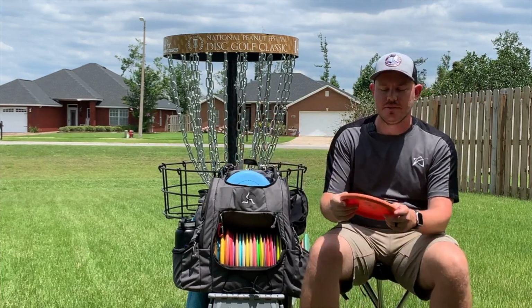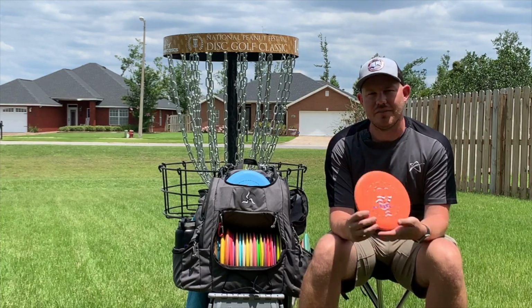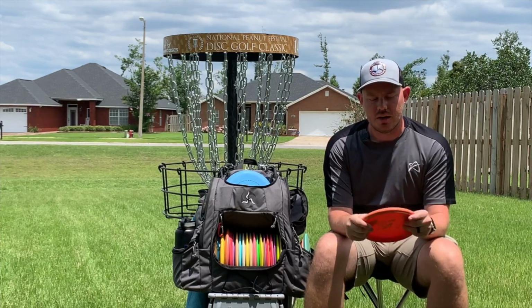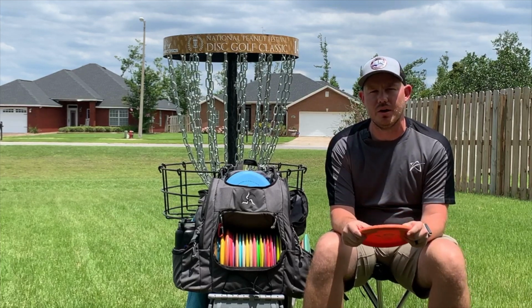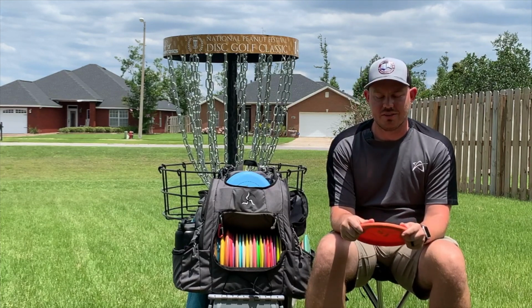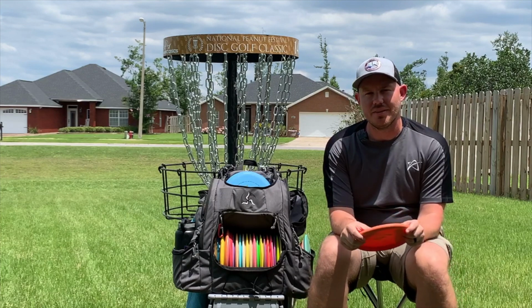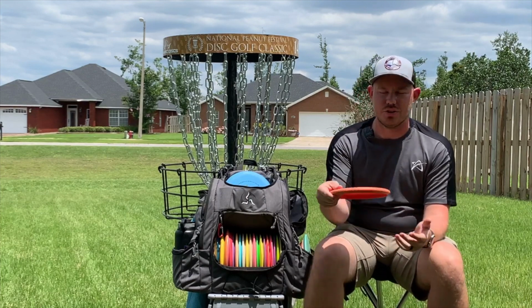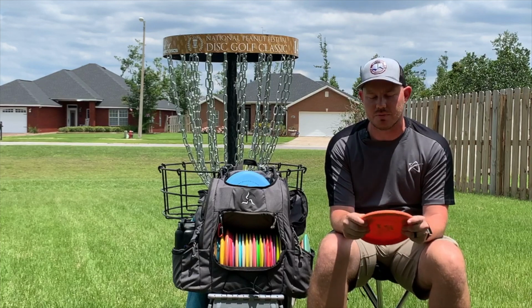Throwing putters, I have an overstable PA1, so this slot I rotate a bit. Right now I have this 300 plastic Catrina Allen PA1. I really like it. I also have a 400 Spectrum Seppo PA1 that I really like. I haven't been throwing that as much recently. I really just like the feel of sticking with the 300 plastic for throwing putters. I do have a P Model S that I throw a lot. It's really great for stall shots, but the PA1, I've just thrown it long enough where I'm just really comfortable with it and want to keep throwing it.